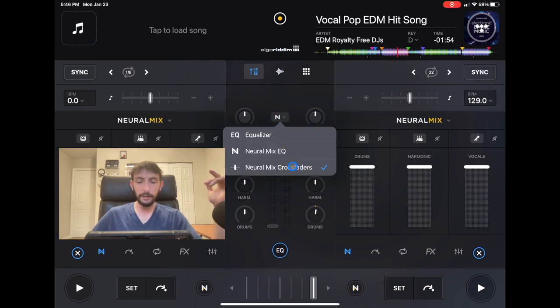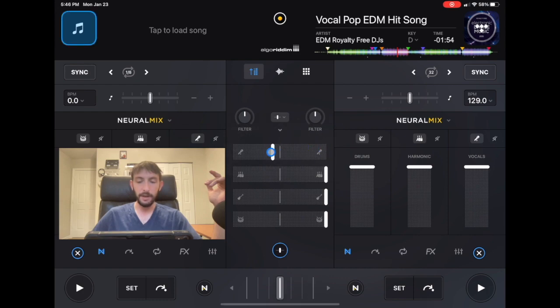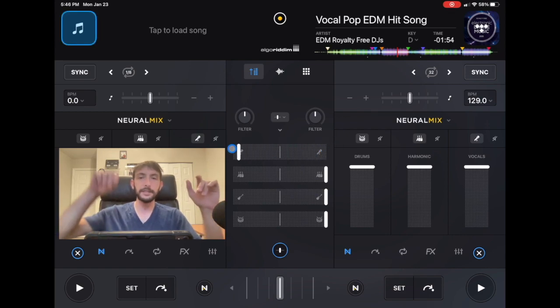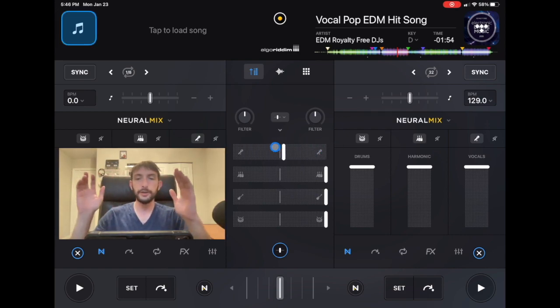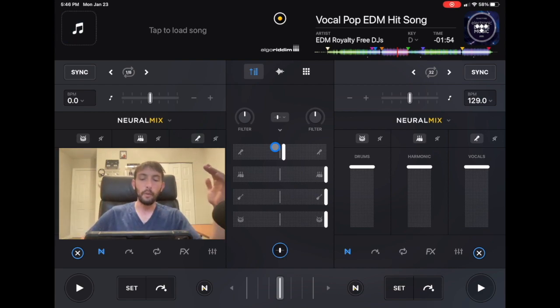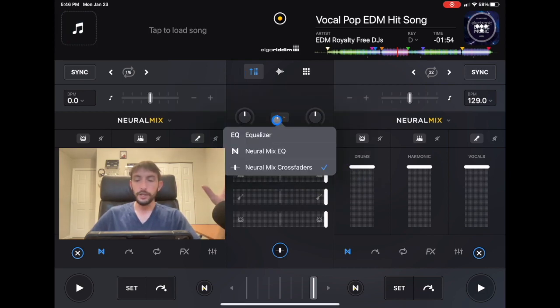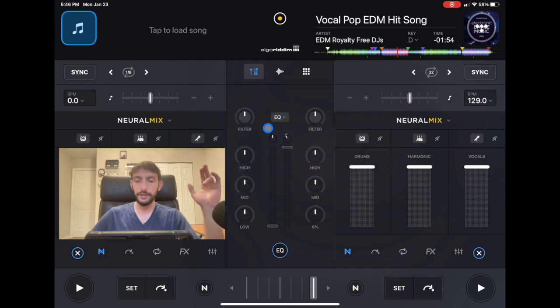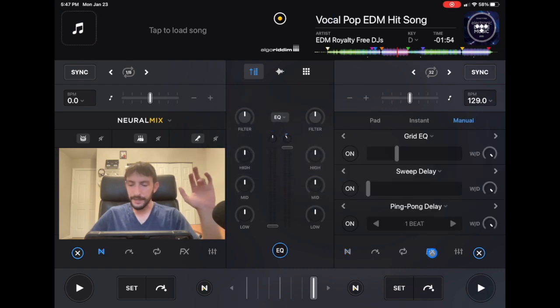So now we get a crossfader. So we could go in the middle, we could go to the right, we could go to the left, and instead of a mixer with knobs, we got a crossfader. So you could smoothly fade one song's vocals into the other. You can do the same things with the harmonics, and you have a lot of control. It might take some getting used to because it's kind of confusing and it looks kind of weird, but that is something that you could do if that's the way you want to mix, if you're more used to using crossfaders. Another thing I want to show you guys quick is that there are some effects.